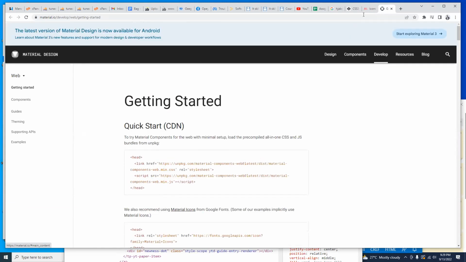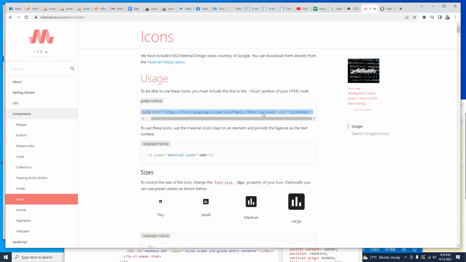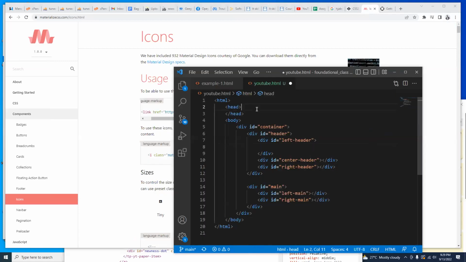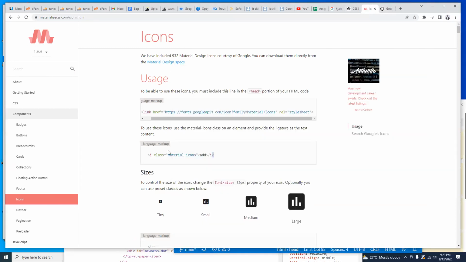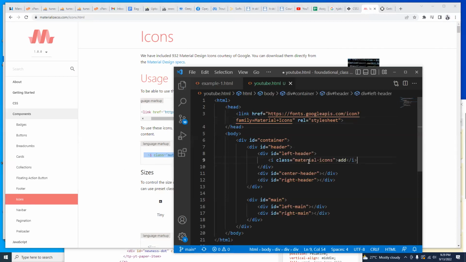Once you include that class in your page, the icon will show up. So I'm going to try Materialize. I'm going to use Materialize now. Copy the link. Once I've copied the link, I'm going to go into my code and paste it in my head tag right here. As you can see, I've pasted it in my head tag right there. The way I can test it is to just copy the example and try that within my head tag and see what that looks like.